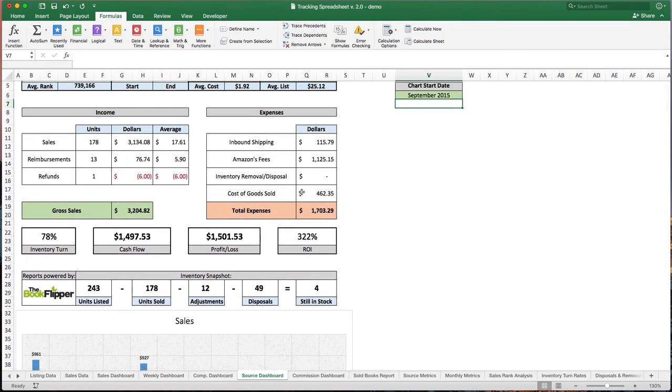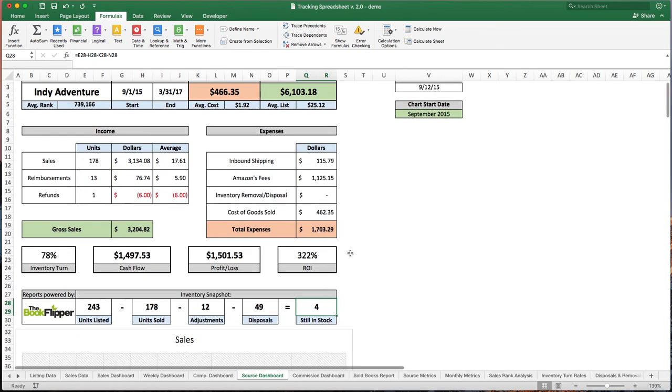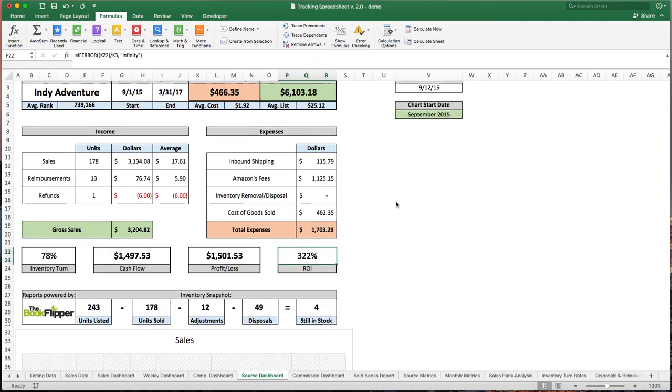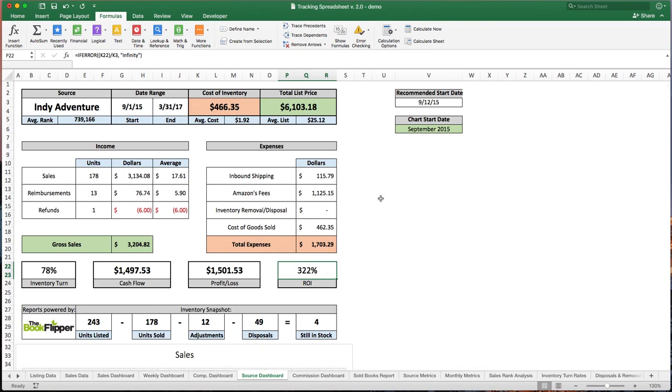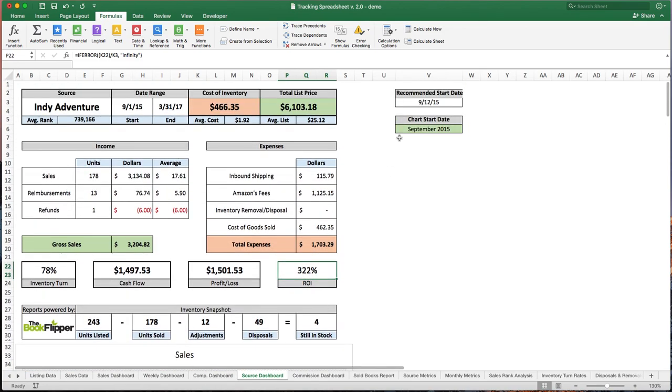The data here is still going to show us what happened. So we spent $400 or roughly $500. Cash flow ended up being positive $1,500. Profit and loss was nearly all of that because we've sold almost everything. We're down to only 4 items in stock. Here, there's the inventory removal. You'll see that shows up as 0. I got rid of these during a free period, so there's no costs involved there. So at this point, we've turned or sold 78% of the inventory, but we're pretty much done with this batch. But an overall ROI, not quite as healthy as some of the other sources, but still very nice, 322%. So that's what the spreadsheet can do, and we'll move on to other tabs.